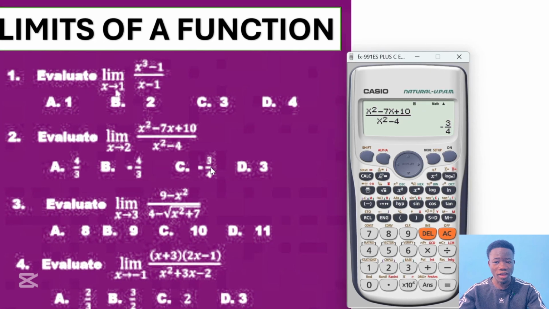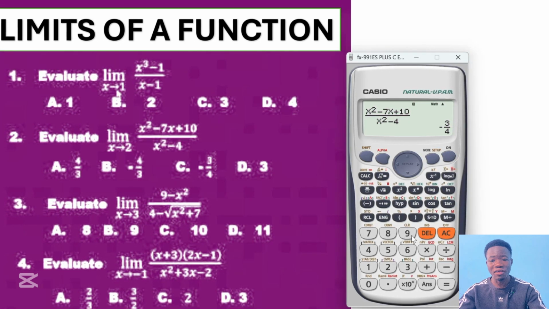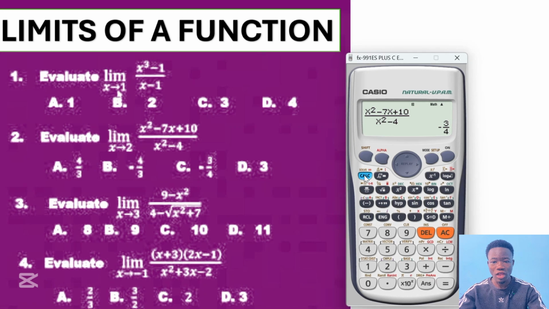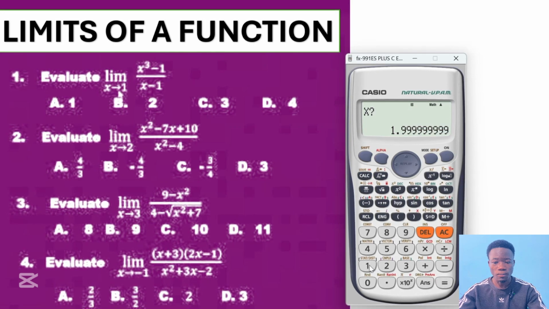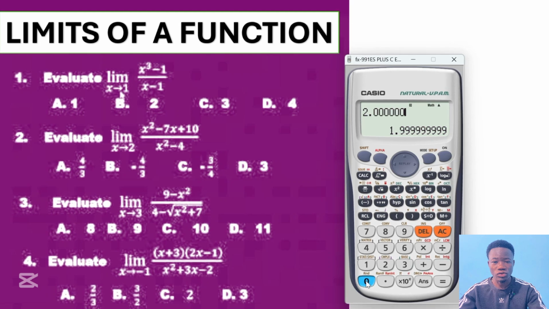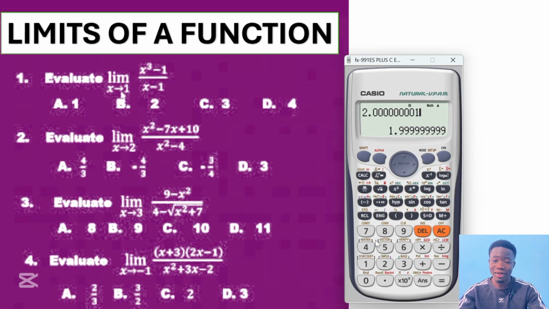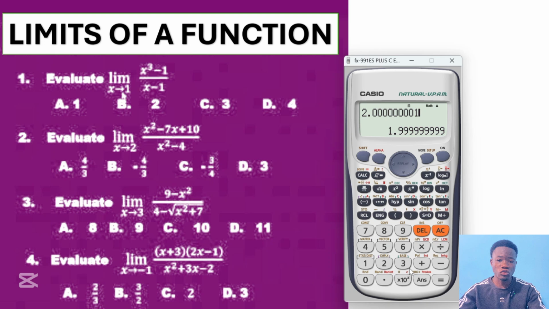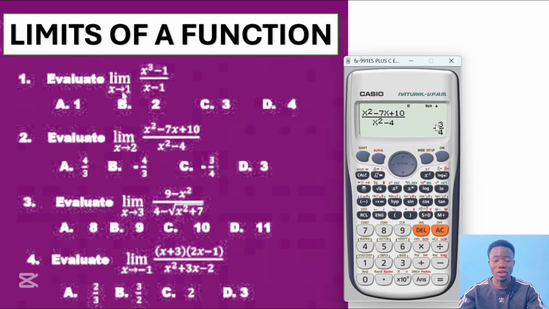C is the correct answer. So we can put a value after that and you still see. Let me calculate, and I'll put 2.000000, any value at all, but it's still close to 2, and you press the equal sign, you are still going to get the same value. When this is done, then you know actually that your answer is correct, which is C.